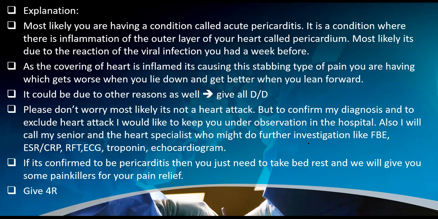This is your heart. The outer layer of the heart is called pericardium. In your case, most likely it's a reaction to the viral infection that you had 1 week before. And that viral infection is also causing inflammation of the outer layer of your heart. And that's why you are having this stabbing kind of pain, which gets worse when you lie down and gets better when you lean forward.